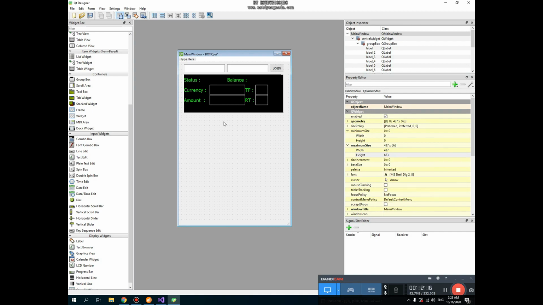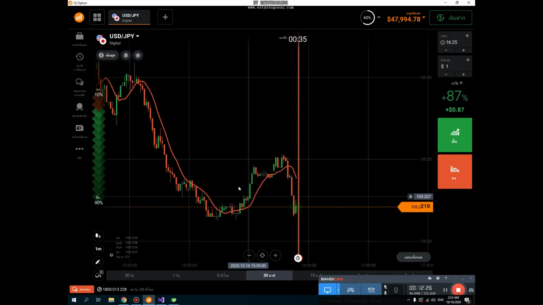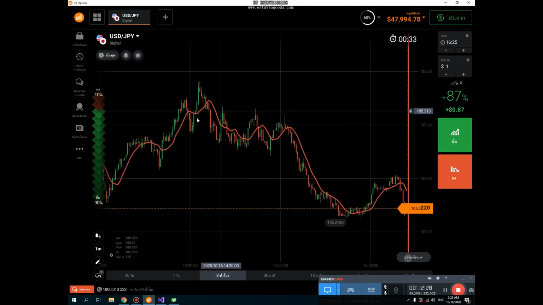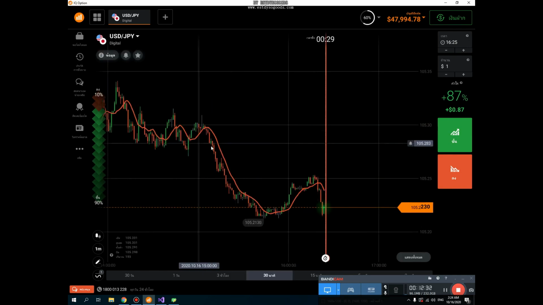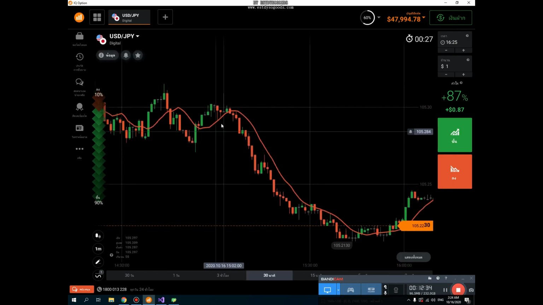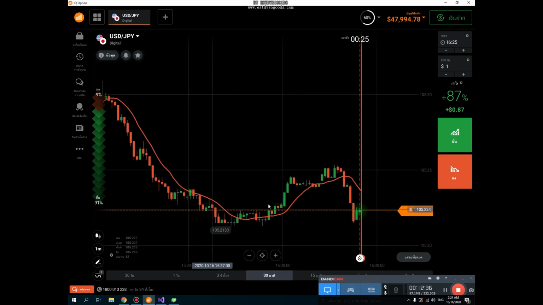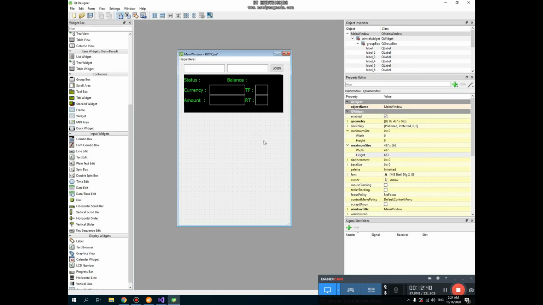So anyway, the bot I'm making today is a price conditional bot based on the candlesticks color. So it's going to trade relative to the color of the candlestick. There are only two colors here. They are red and green, as you can see. So for example, if it's red or goes down, just trade down accordingly.